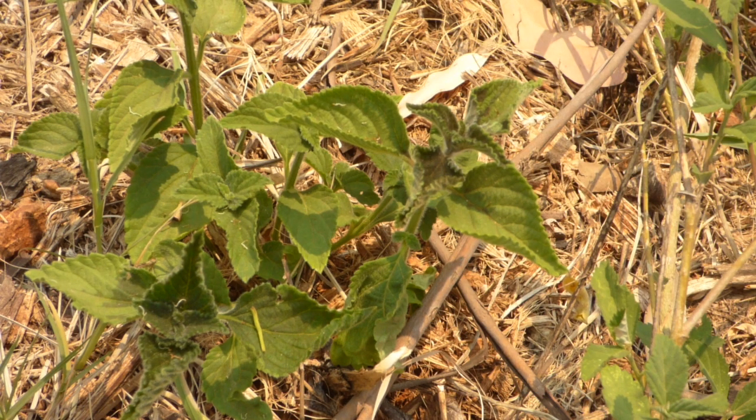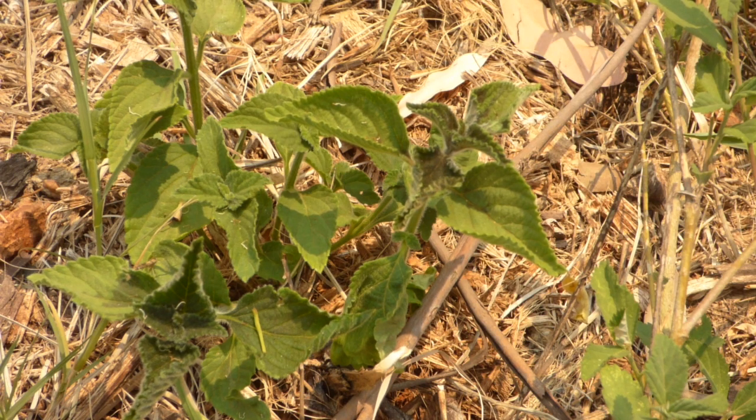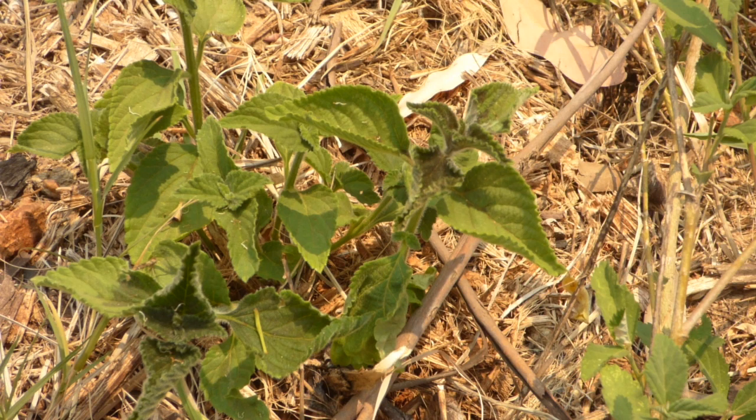I was also curious to run another experiment on whether you can use the red kino — K-I-N-O — or sap of the eucalyptus tree for much the same process. The sap of the eucalyptus is antiviral, antibacterial, antimicrobial, and antifungal, so you can use it to heal things like tinea and cold sores. It also has astringent properties, so it's good for stopping bleeding — it makes like a band-aid; you add a droplet of water to a little bit of crushed kino and apply it onto the wound.